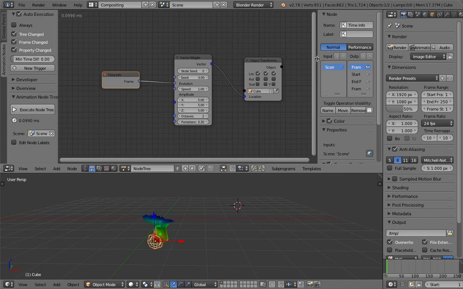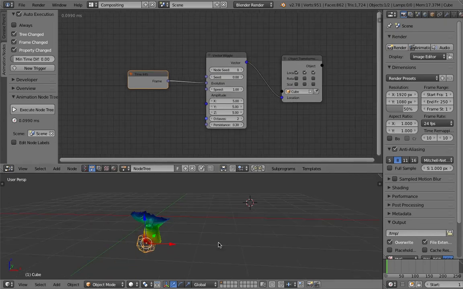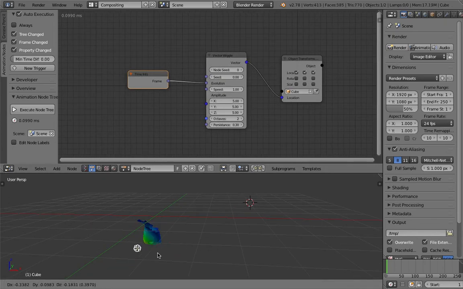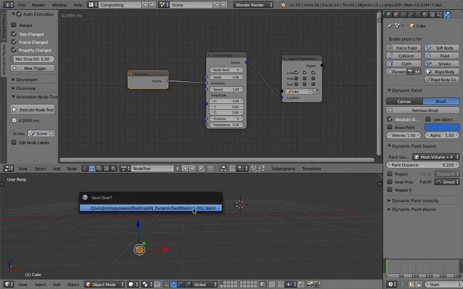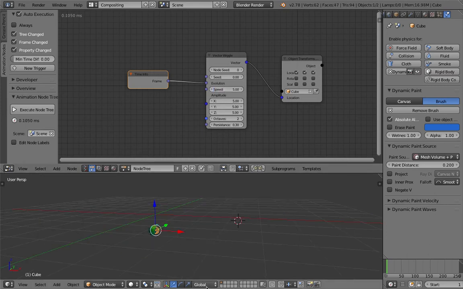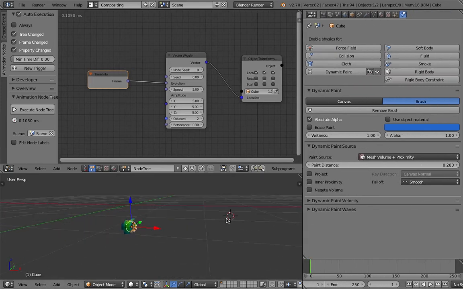It's a pretty simplistic, but I think it's really cool effect, and you can perhaps make the brush a bit smaller as well, so it's revealing a little bit slower, and I'll make the speed of this animation a little bit faster. So let's try again, maybe in full screen. So animation nodes is now doing the painting, and it's kind of revealing the monkey a little bit by a little bit.